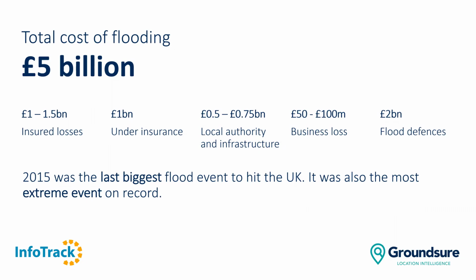Some of the costs to local authorities for the expense of returning communities to normal would be covered by the insurance. But the scale of the flooding and the level of the infrastructure damage, including knock-on effects and claims to public transport, utility companies and social services, suggested that the government would be required to provide additional funding. This excludes any further investment into reinforcing flood defences.